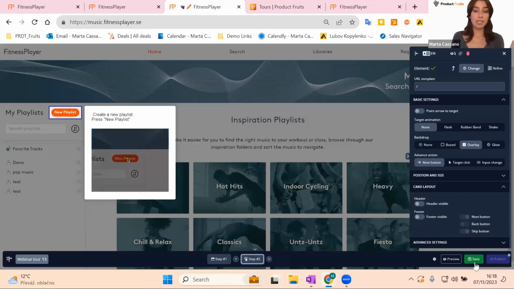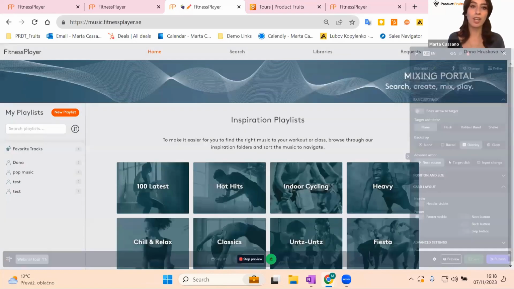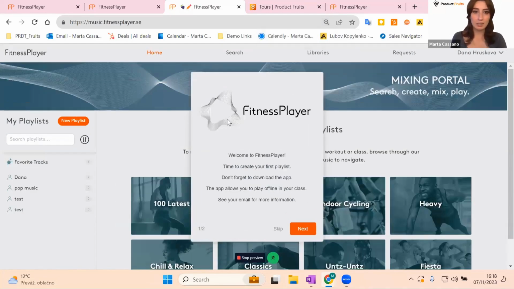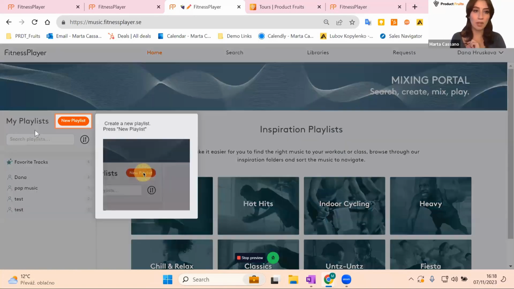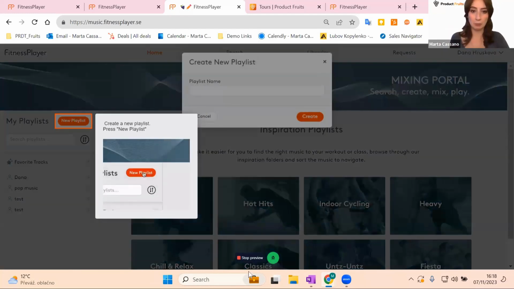And that's it. Once we are, let's say, ready with our content, when we are satisfied, we can save. And if I want to see how the users are going to preview my content, I can just click on preview here, and everything will appear. So this is the card. You can see there is a logo. We have the written content, the button points, and it moves to the My Playlist. I click here, and the flow will continue.